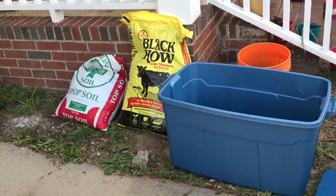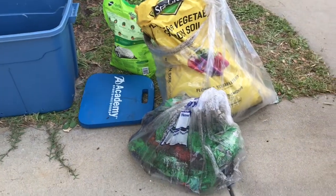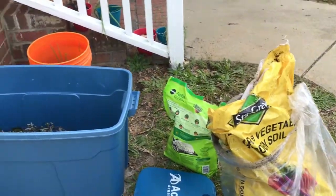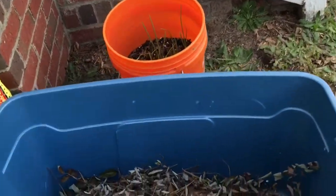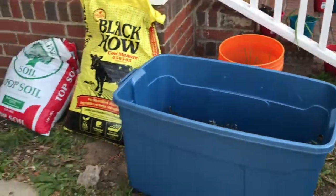Okay, first we don't put our soil in that bin that I just drew holes in. This is everything that I'm using: some garden vegetable soil, some topsoil, some perlite, black cow, and a different garden soil. In the bottom of my bin I have my compost of leaves that are dried out pretty much.